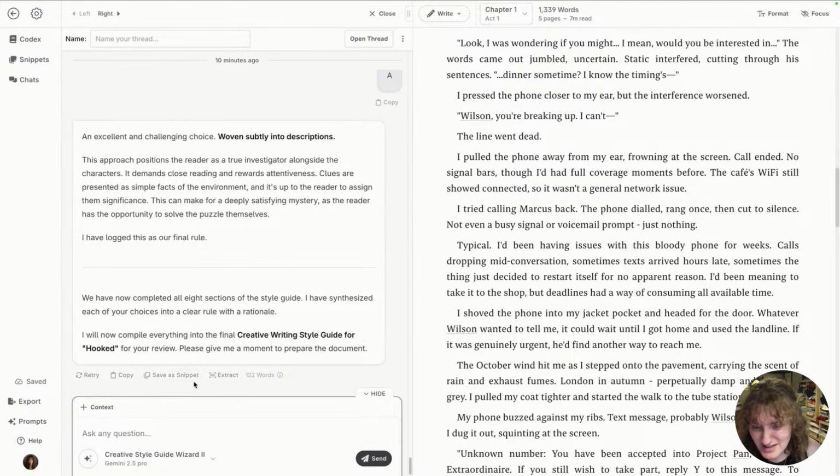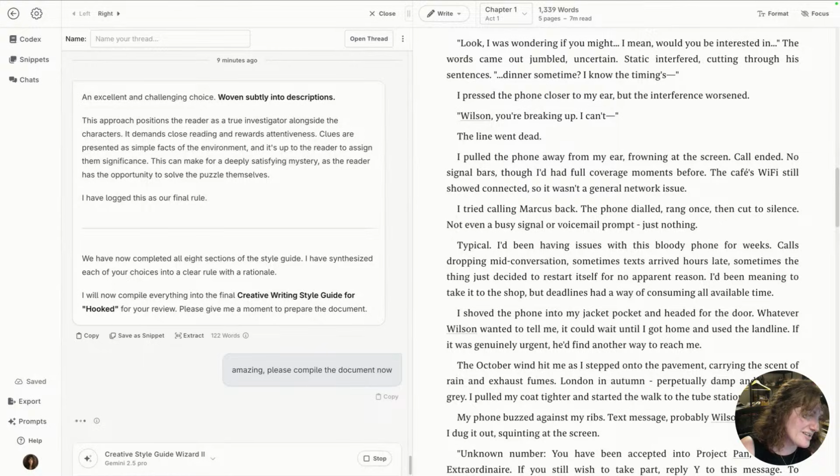Okay, amazing. I think it said, oh, I'm going to do it, and then it hasn't done it. So I'm just giving you the reminder that you need to compile that document.